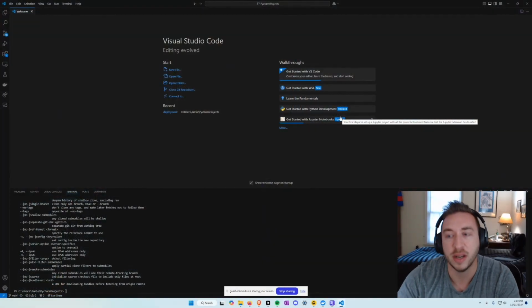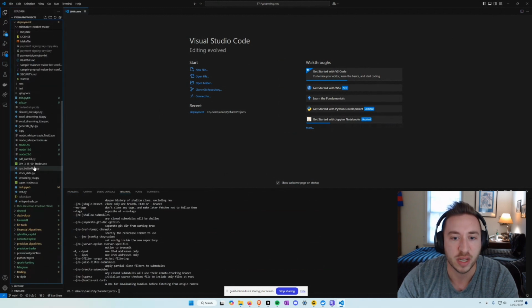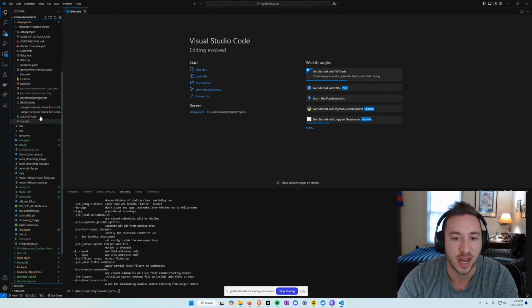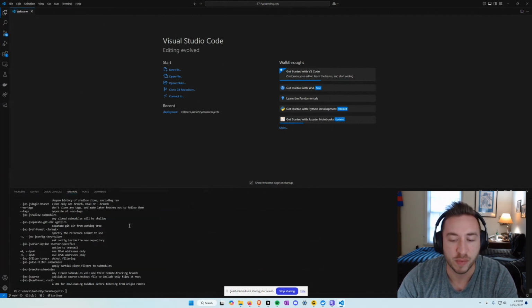So right now I have Visual Studio Code open. That's what's called an IDE, an integrated development environment, which is just a fancy term for the place you code. You can see I have a bunch of files on my left side. Those are just things I've been working on personally, or the repository for the code that we're going to be looking at. And another term, repository.